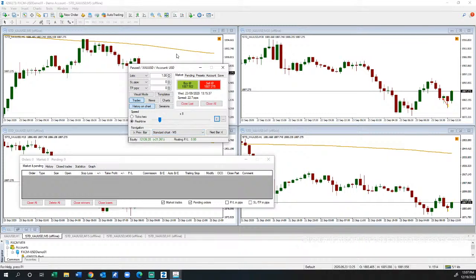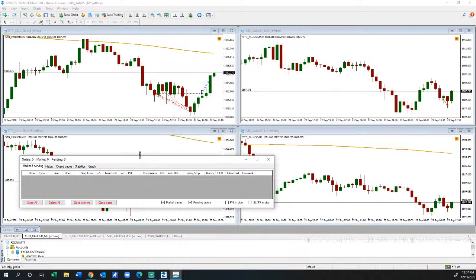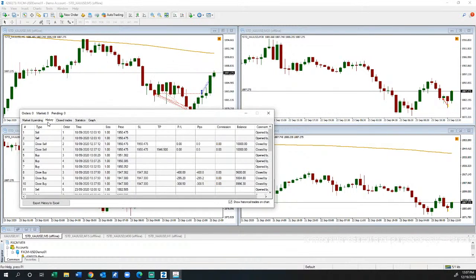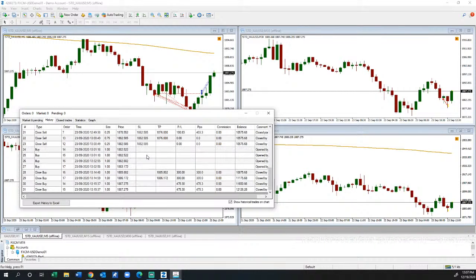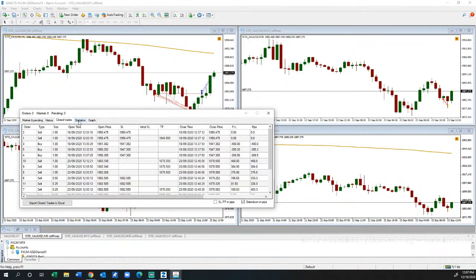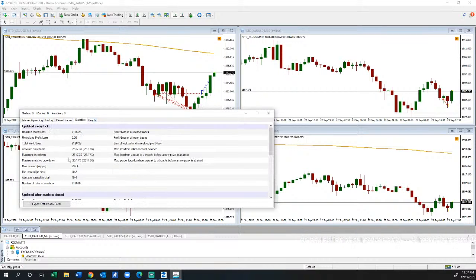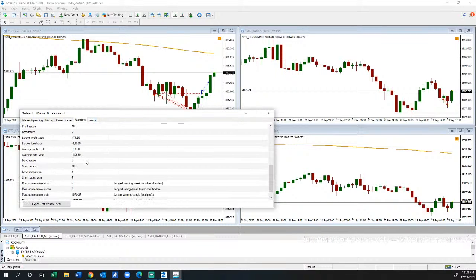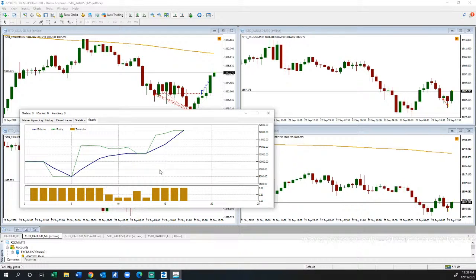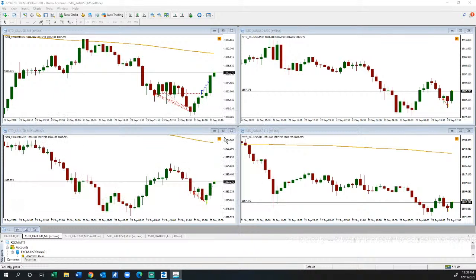Nice gain, 20% after 2 days, 3 trades basically. Go to history. It's all the history there. Closed trades, statistics, winners, absolute drawdown, etc. Graph. Little down on the first day, steady climb up. The analysis was quick and easy. Kind of cheat mode a little bit.